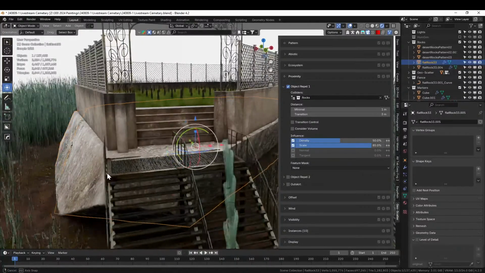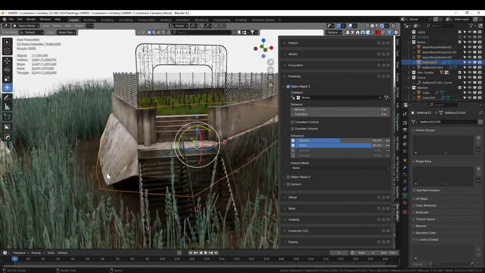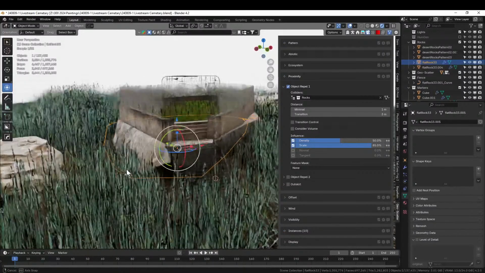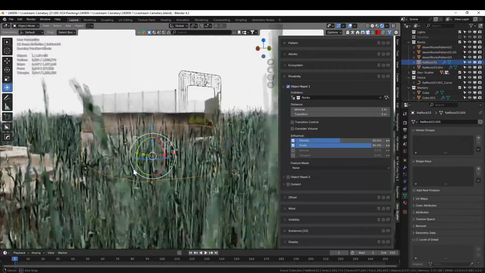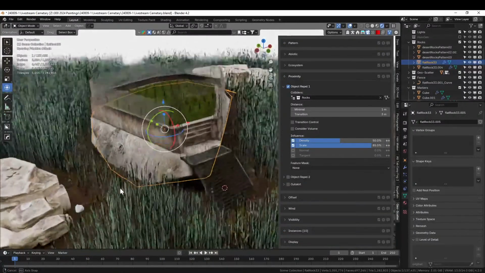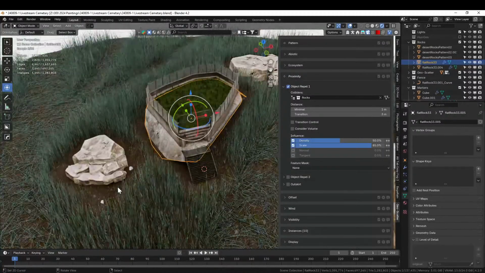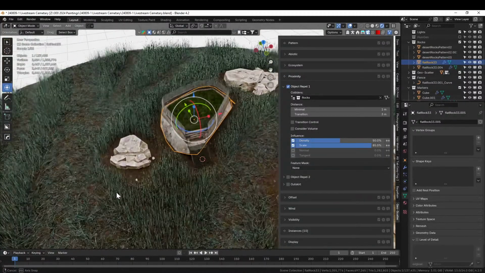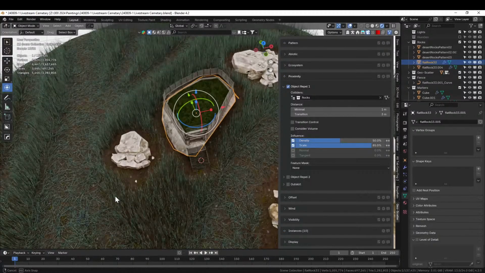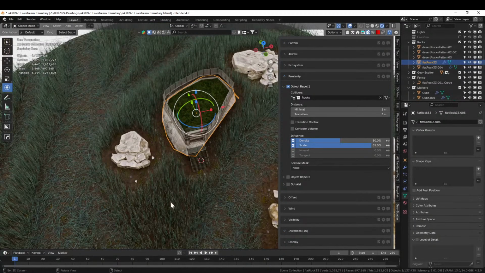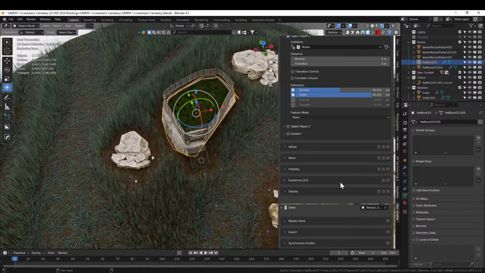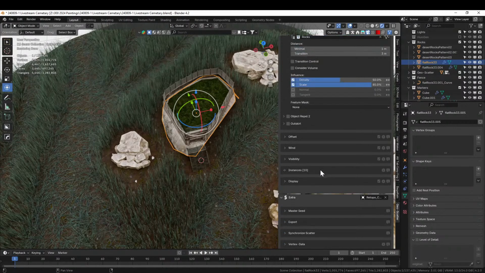Yeah. It's okay. I don't like it having so much distance from this thing here. I was afraid of that.